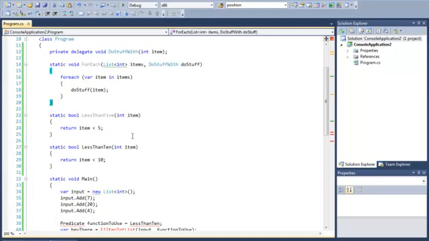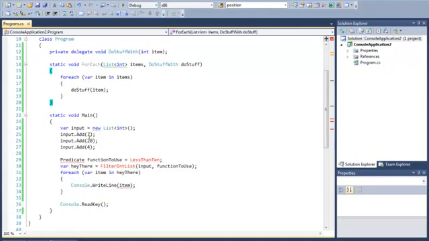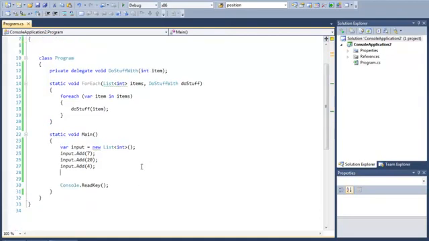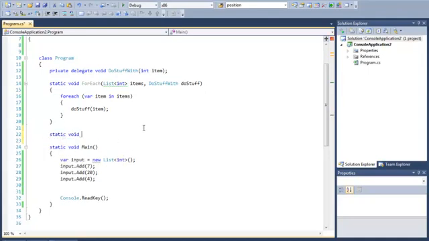And the cool thing about delegates, and this is how they're useful in a lot of other instances, is that each delegate can actually hold more than one reference to a single function. And this is incredibly important in a lot of different things. So let me demonstrate what I mean by that.